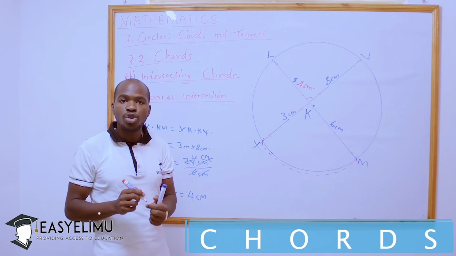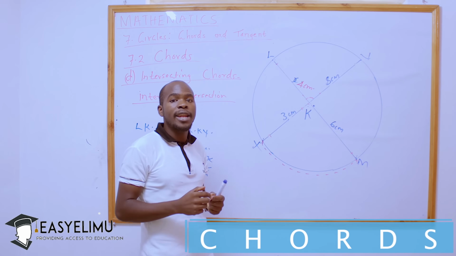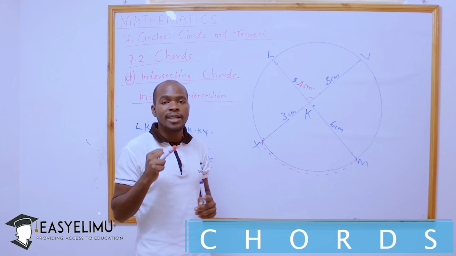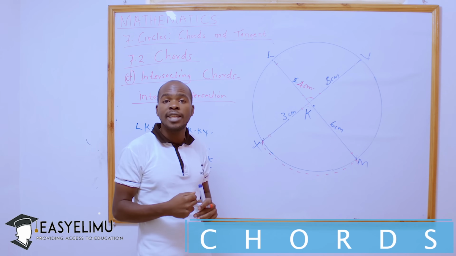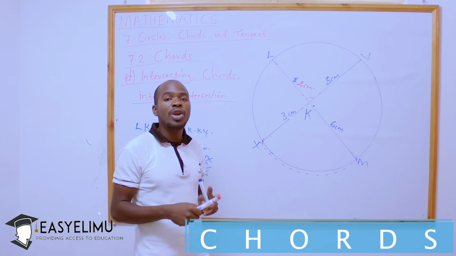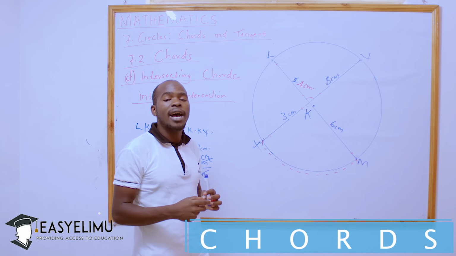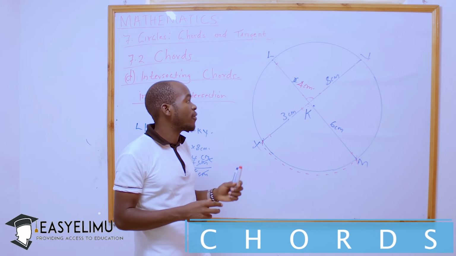So that is how we use the relationship in internal intersecting to find any of the lengths which has been missed from the intersecting point to the circumference. As for that case, we have seen how you can calculate. The same will apply in case you have been asked for an angle, or you have been asked to find the length which is missing. You will use the same relationship and find out.